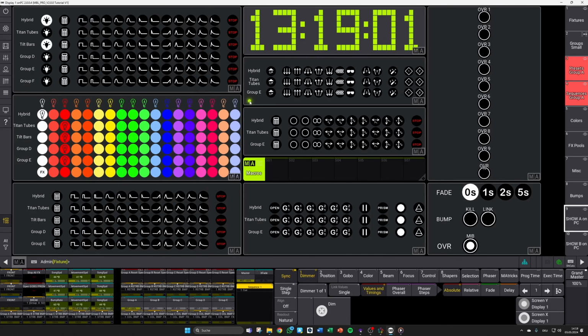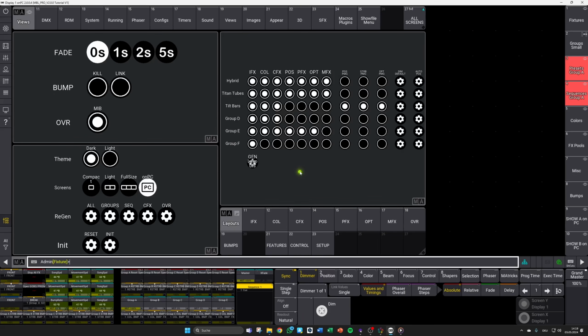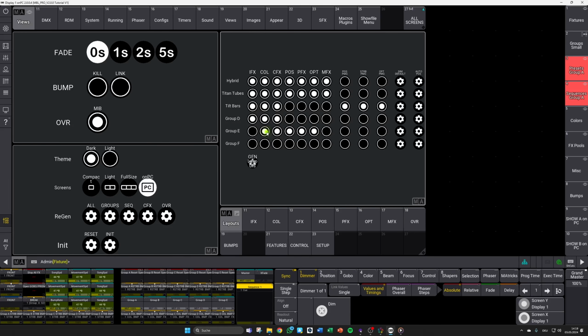As you may have noticed, there are still many elements in those layout views which we don't actually need for our current design with our 3 fixture categories. For example, we have only our hybrids, so our spots, our moving light fixtures that need those positions and the position FX. To fix this for all those layout views here, simply move over to our show file menu and adapt the feature grid. We also showed this in our feature overview video, but we will do it here also. So just select or deselect all the functions that you need or don't need.